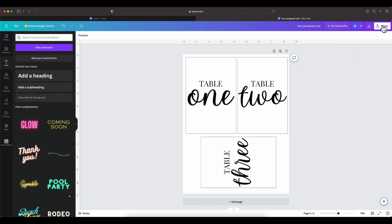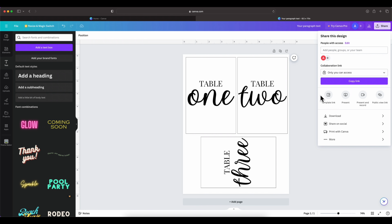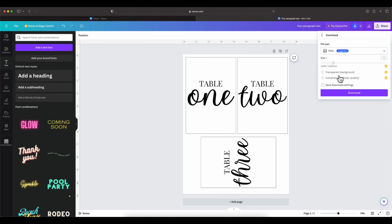Then what you want to do is come up here to share, and you want to press download. Now over here at the download screen, if you paid for the Pro edition, you would want to press this transparent background, but since I'm using my free account today, I am just going to press download.